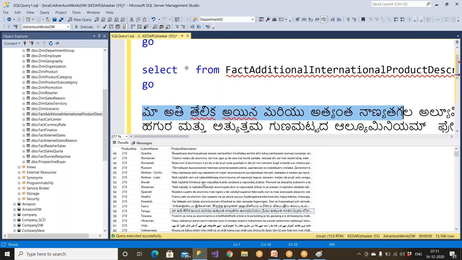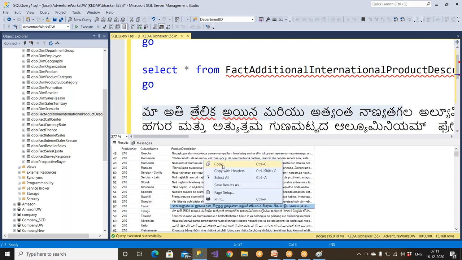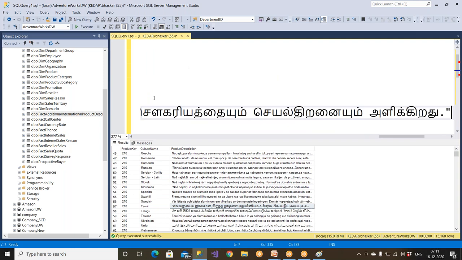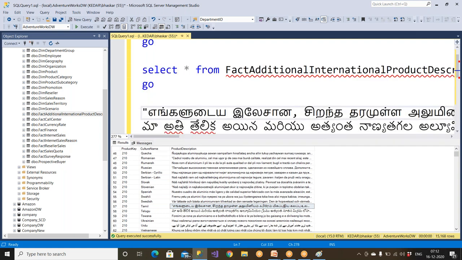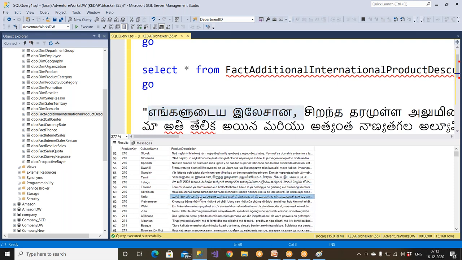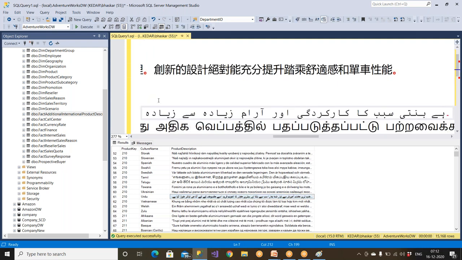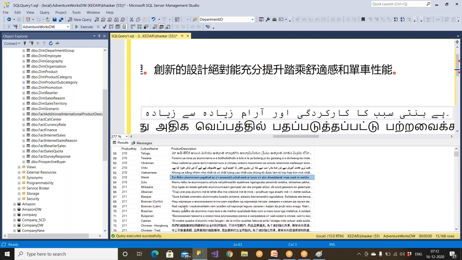Clear? So you need to understand SQL Server is supporting not only English data. So this is English, right? Whatever you are storing, it is English. And this is one more Indian language. India has a lot of languages and every language has a good script. Most of the Indian languages are captured in this. You can see this is Urdu. It looks like Farsi only. So you can store it.